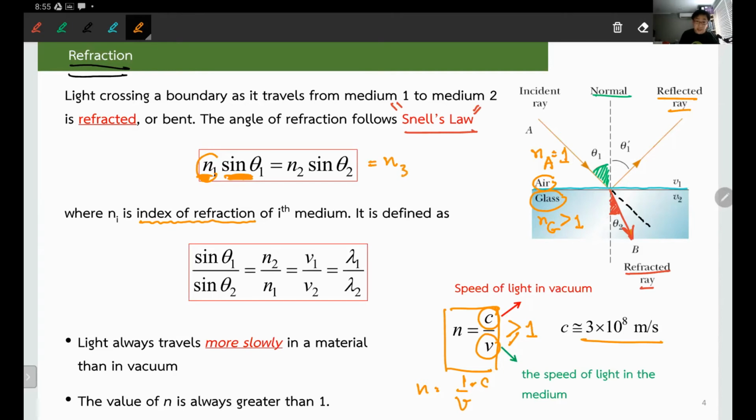If there is another material waiting underneath, then it's going to be n3 sine theta 3, for example, and on and on. But the point is, you always apply this at the point of refraction. So you don't have to think about this as a chain of something. You always apply this between a pair of materials. Like this one, you look at the n glass and that's it. Snell's law applies at the black dot right there. Okay, with me?